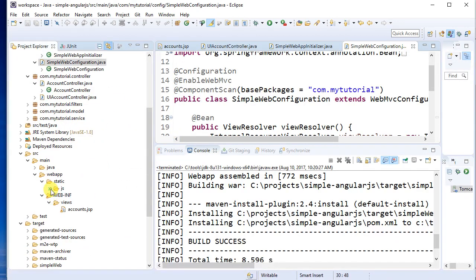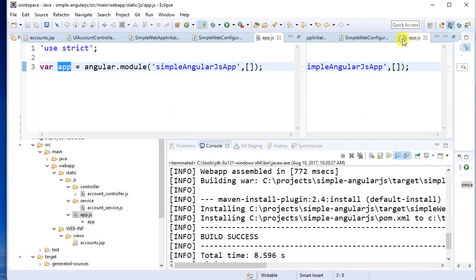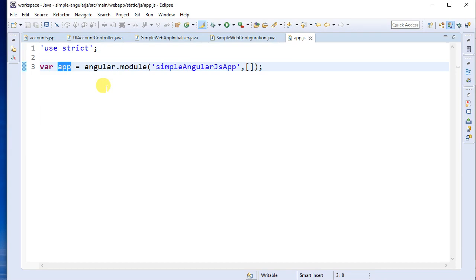So inside the JS folder from the static folder, which is under source main web app static folder, firstly I have the app.js. If I open the app.js, the 'use strict' is a JavaScript way of saying be strict in evaluating. So don't make any variables that are read-only, so it won't allow you to assign a value to a read-only variable.